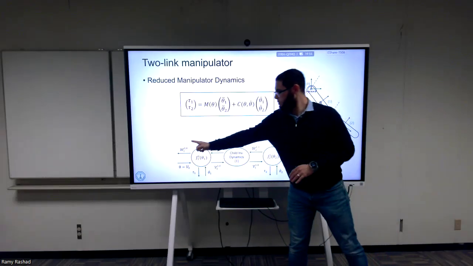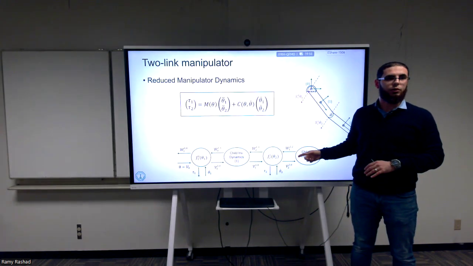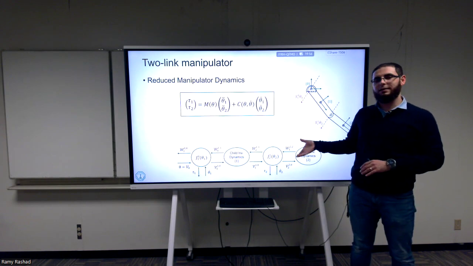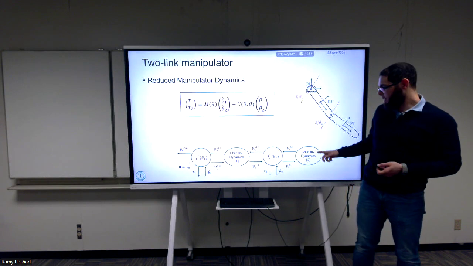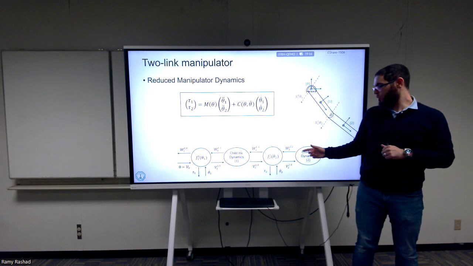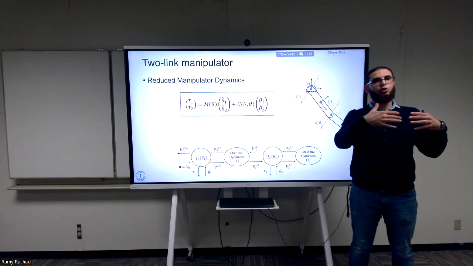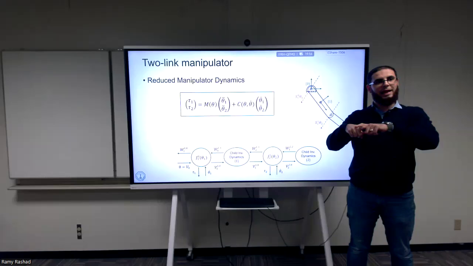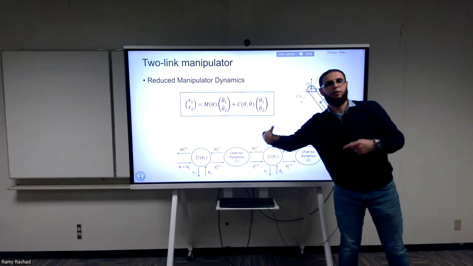This dynamics that we had, you can still simulate it on the computer, right? There is nothing wrong with it, but you need to simulate it in what's known as a differential algebraic solver, because this is not an ordinary differential equation. This is a differential algebraic equation, because you have a bunch of equations that are differential and a bunch that are algebraic, and they are constraining these equations. This is what the joint does, remember? It constrains the relative motion between these two bodies to be 1 degree of freedom, and this one to be 1 degree of freedom, and so on.